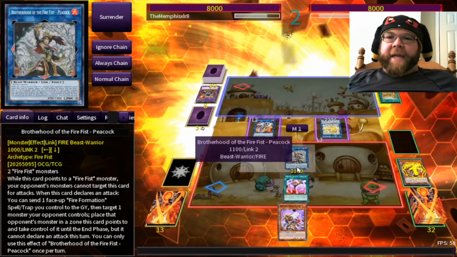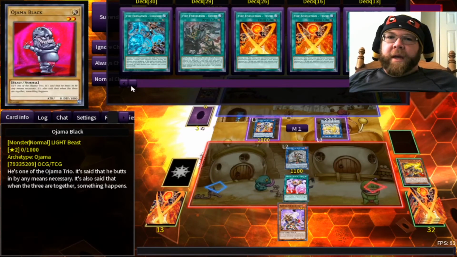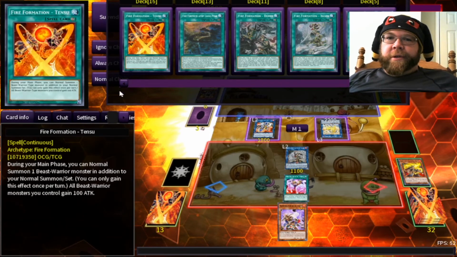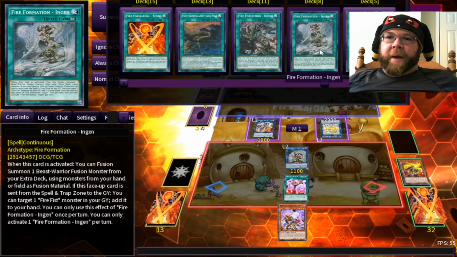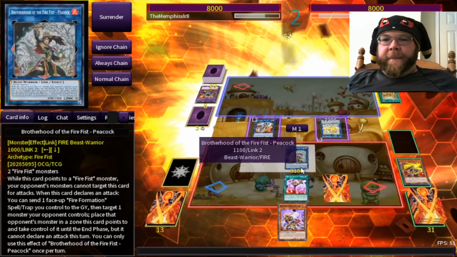So we're going to go ahead and steal his monster with Peacock. Basically, when Peacock attacks, I can take a monster of my opponent's and put it in a zone that Peacock points to. And I'm also going to be able to get a card. Let me think. That's a hard one at this point. Yugioh doesn't do anything. Dome doesn't do anything. I'm going to get Ingen in the chance that I will need Swan again.